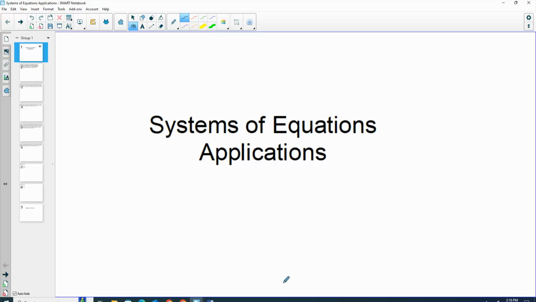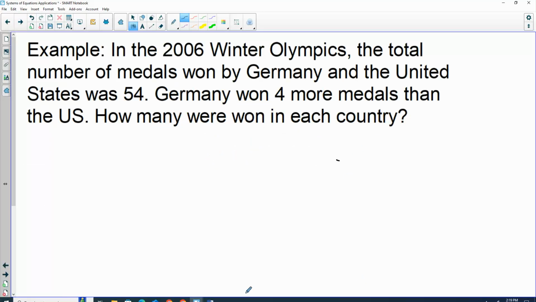Alright, we may or may not do all of these. We'll just kind of see what we remember from before. But we're starting with a situation, and we are going to create a system of equations to go with this. Kind of like the past. If I give you a word problem, first of all, you have to make sure you're defining your variables. You can't have x and y in a problem if we don't know what x and y are. And at the end, how do we have to answer it? With a sentence. I have to know what your answer is.